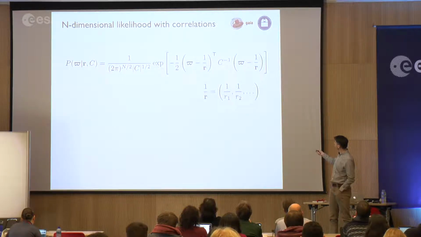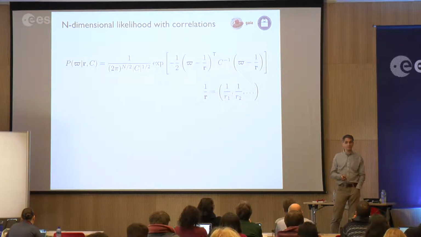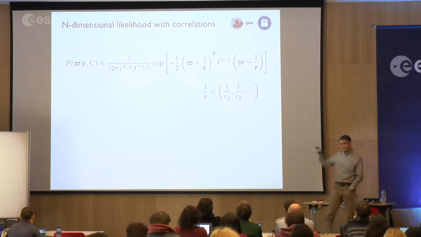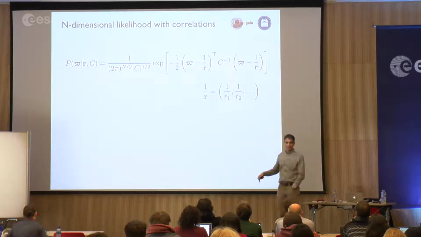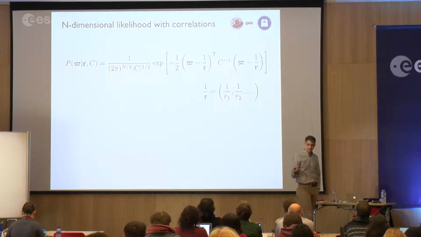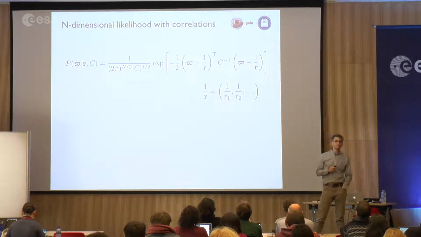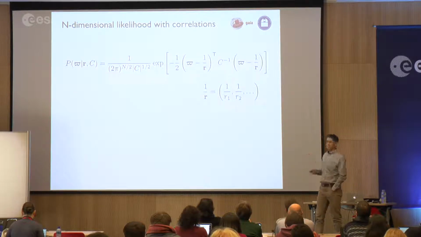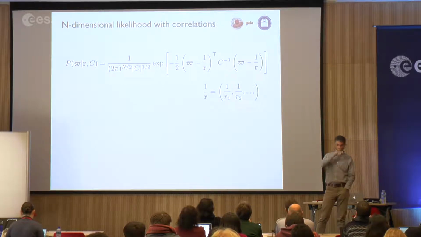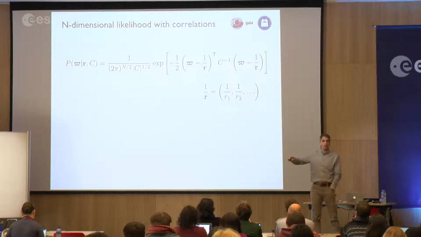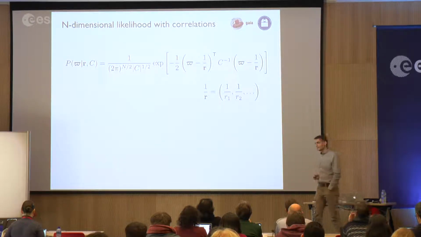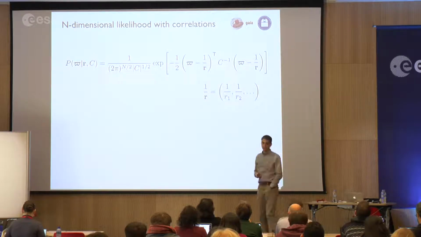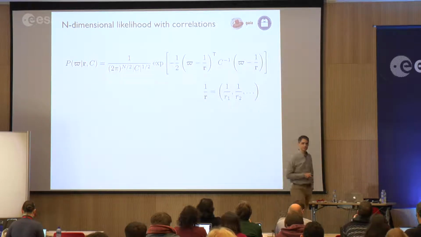But now instead of just the simple variance, you actually have a covariance matrix. And as you know, a covariance matrix has on its off-diagonal elements the covariances between these different measurements. So now to calculate the posterior, you actually have to know what this covariance matrix is. And this has to come also from some knowledge of the satellite, some knowledge of how these measurements are correlated. And that we don't actually have at the moment. And it's very, very difficult to do.